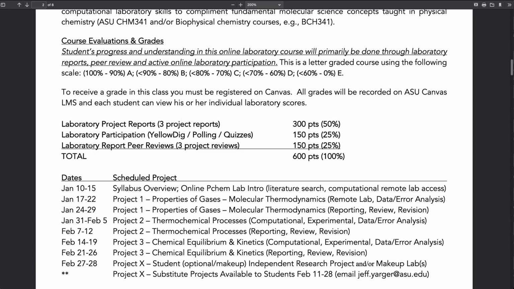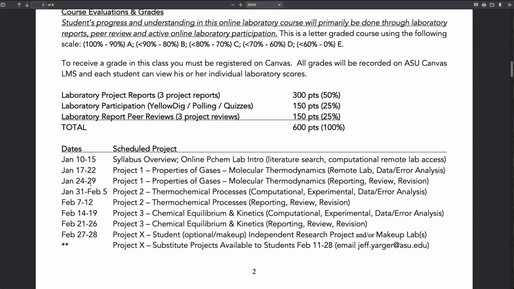You will also be graded for your anonymous peer reviews of these reports, and a significant portion of your grade will also be associated with online participation in this course, in the form of comments, questions, and interactions using a social platform, YellowDig, as well as polling and standard quiz questions to make sure students are pre-lab prepared for things.